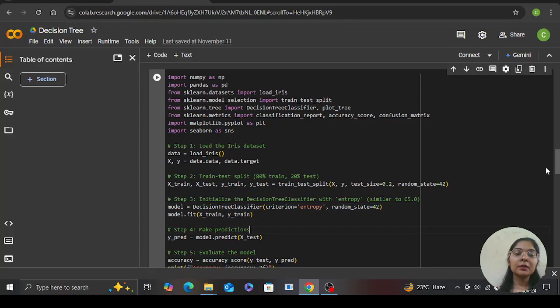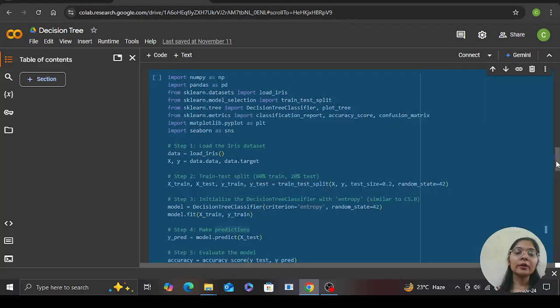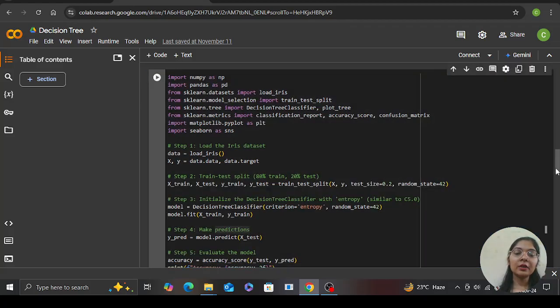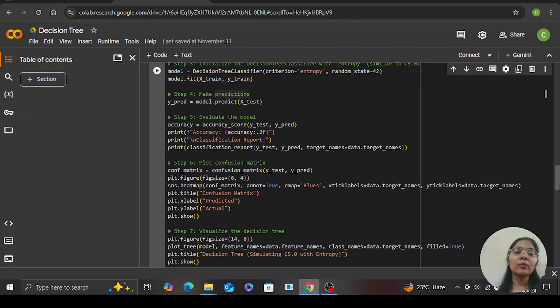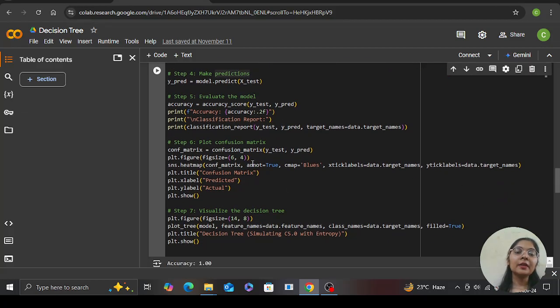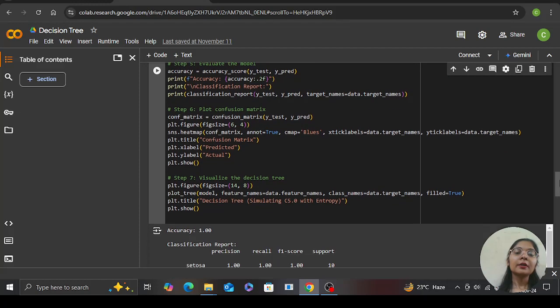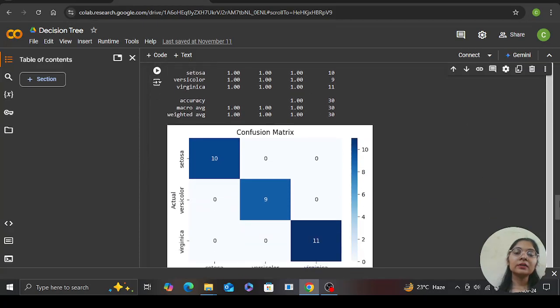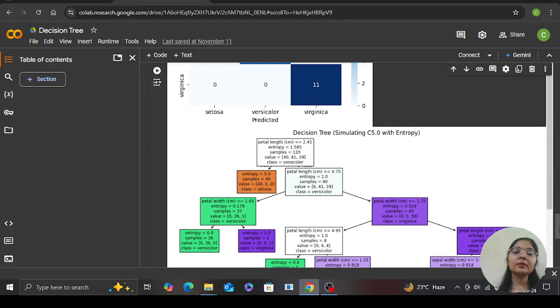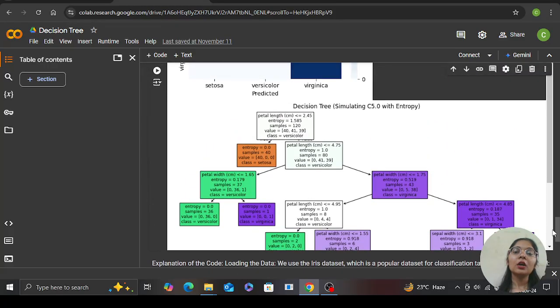After that, we make the prediction over the model, and after making the prediction, the evaluation is made on the model. After that, we get the confusion matrix and visual decision tree. This is how our tabular form output looks like, and this is how we get our confusion matrix, and this is how our decision tree looks like.